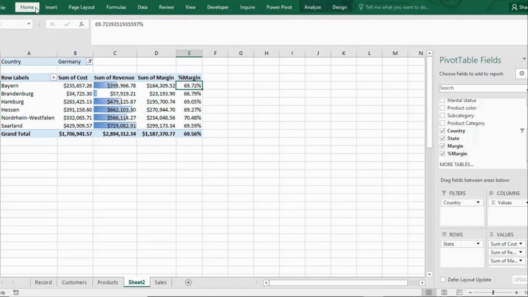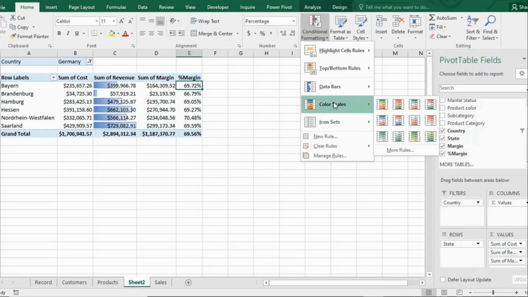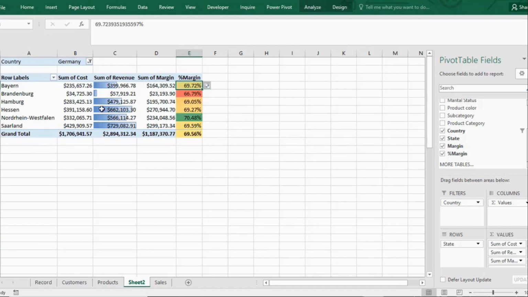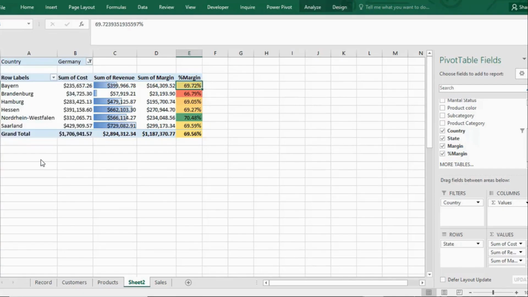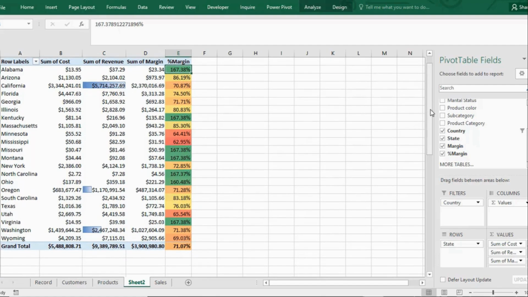Let's do another formatting on this margin so that you can see what's going on. For the margin, let's put a color scale on all the margin values. Let's check out US, since US has a larger range. What the color scale formatting does is put your numbers in a range where green is the highest and red is the smallest. Everything in between is put in a range from yellow to orange colors.